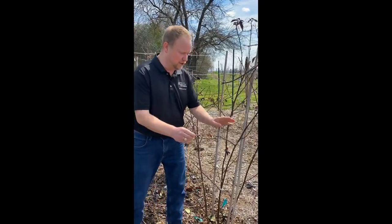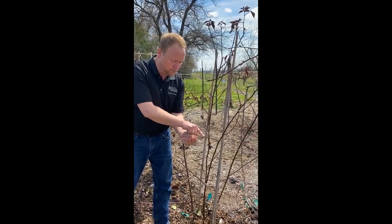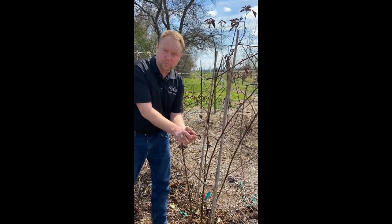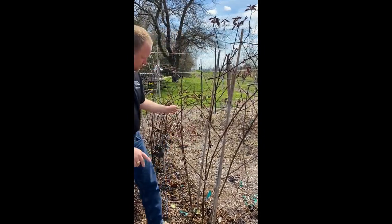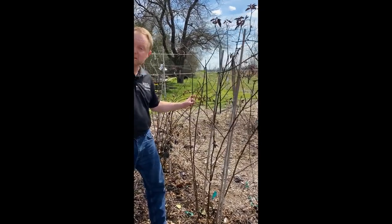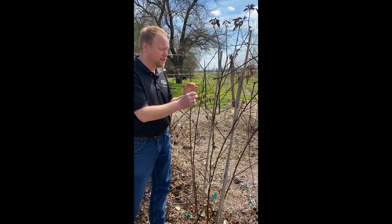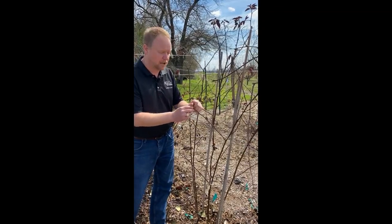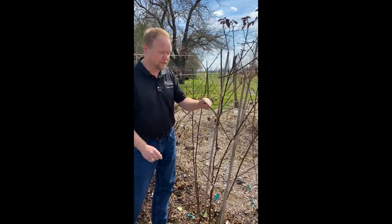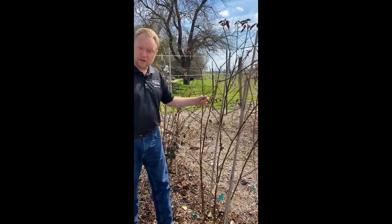And so even though this may look a little bit sparse right now, remember that each lateral bud that we see here will produce a very short shoot that'll produce fruit on it. So we have the potential to produce quite a bit of fruit on this Washita vine. Again, the best time to do this is late winter, early spring, just before they wake up. Some commercial growers may apply Mycobutanil or Rally or something like that to just make sure we don't get any fungal growth in these tips. But generally, it isn't going to be much of a problem.